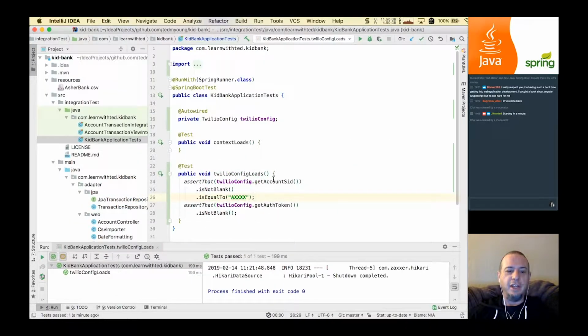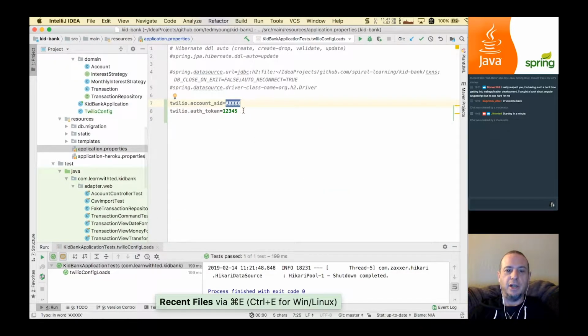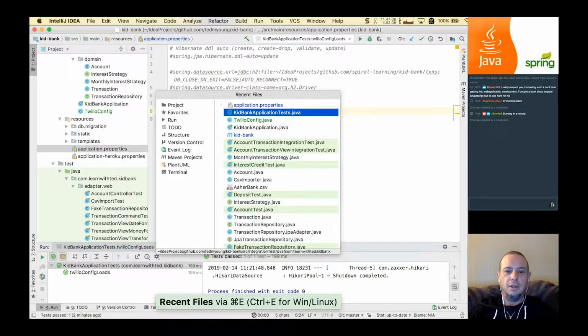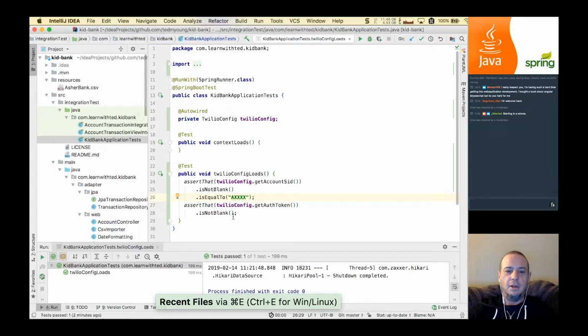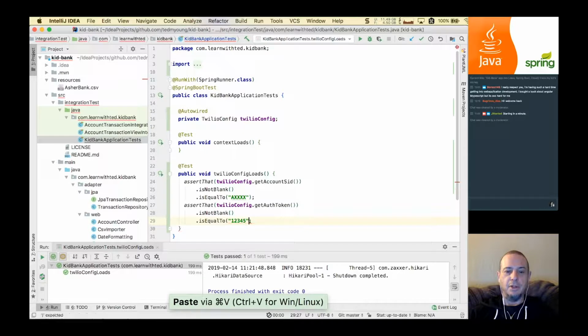So what I have here now is I actually just moved off my dev properties, so that way it's not reading it. And I'll move that back later once we get closer to testing. So now if I run this, we can see that it's reading it from the application files. And these are more temporary tests. These are not tests that I'm going to keep around.